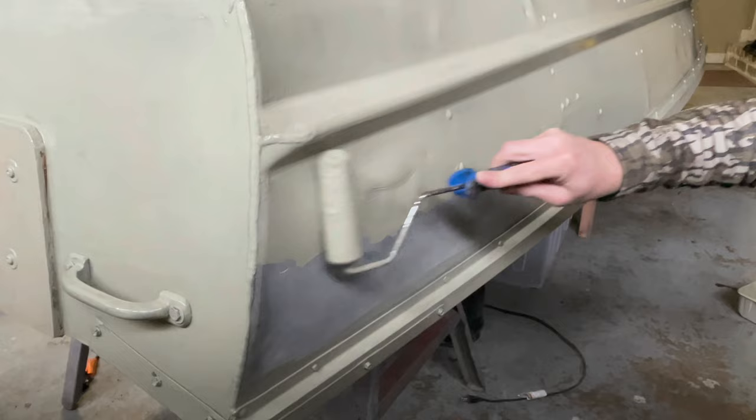Three coats on the outside of this boat, which is only a 13 and a half by 36, but it only used about a quarter of a gallon. The other two boats I painted with the Alumahawk were 1436s, and two coats basically got me right at half a gallon. Now, Alumahawk is a lot thicker. You could probably thin it down with the MEK like it suggests and get a little bit further, but then again, would you have to do three coats?